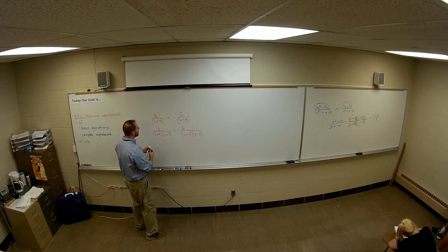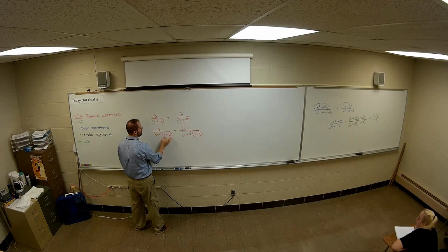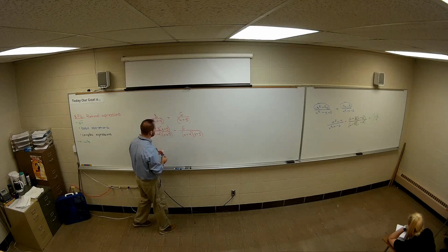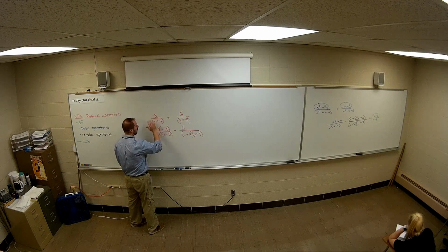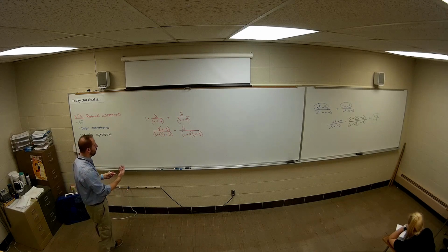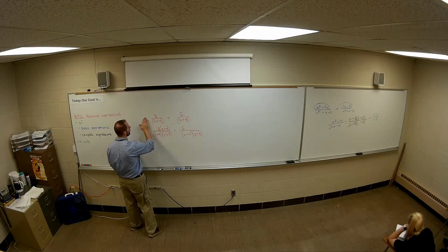Okay, so now, did I introduce something new here? Yeah, what did I introduce? X plus 5, that has to also go to the top. Because whatever you change on the bottom also has to change on the top. That way it's still a balanced expression. Because technically what I did is I multiplied this fraction by the number 1. By multiplying that little expression by 1, it didn't change the answer. But instead of picking a 1, I picked this, which is really complicated looking: x plus 5 over x plus 5. So that's what I did.